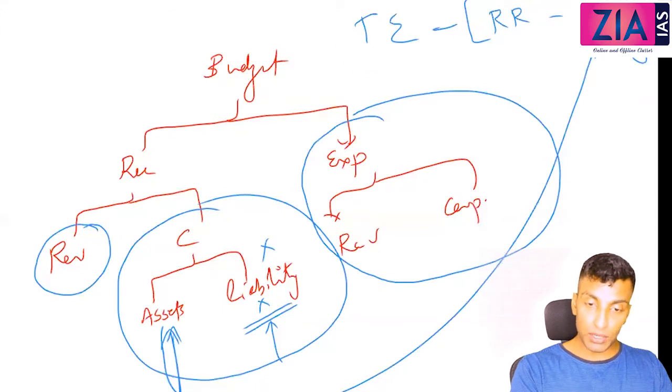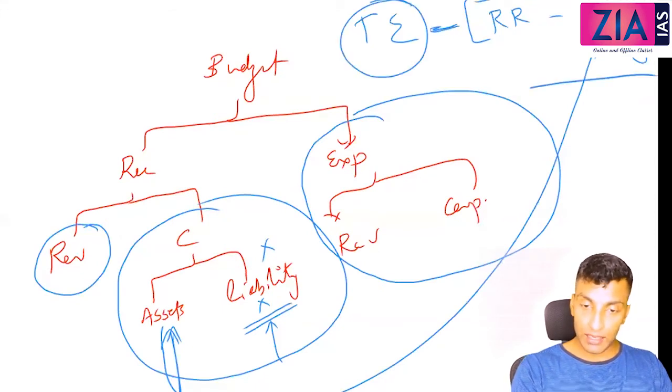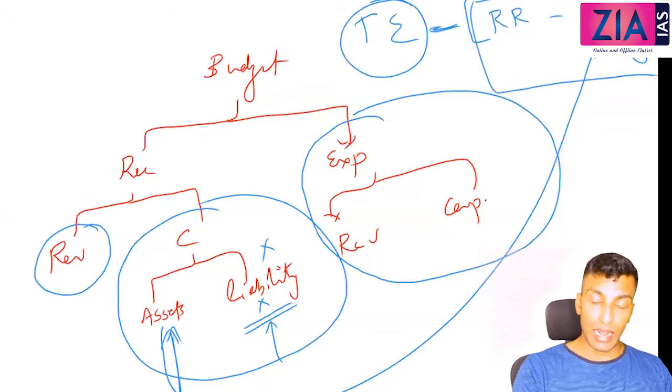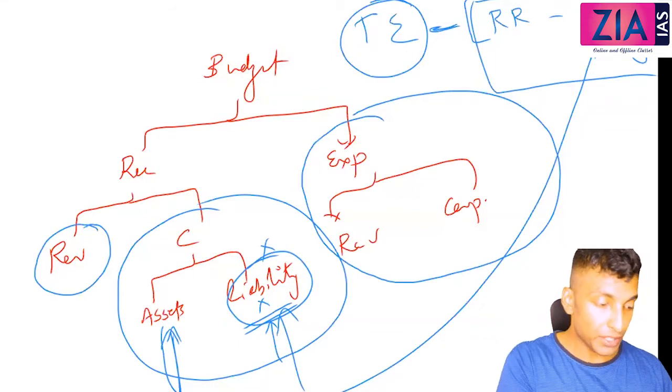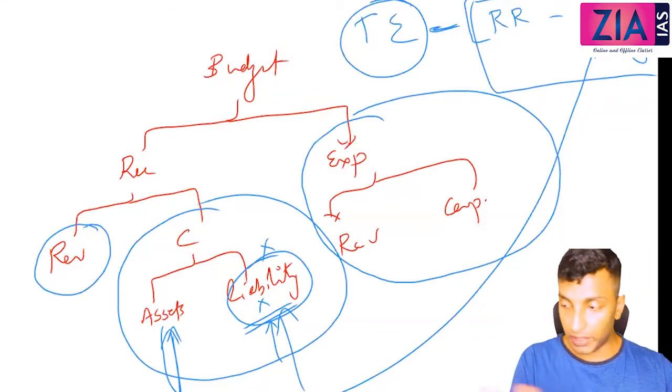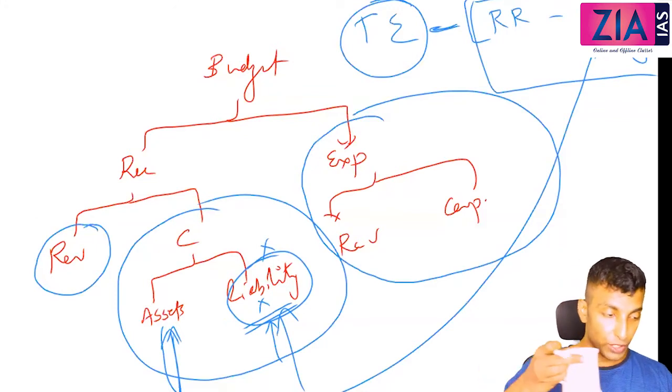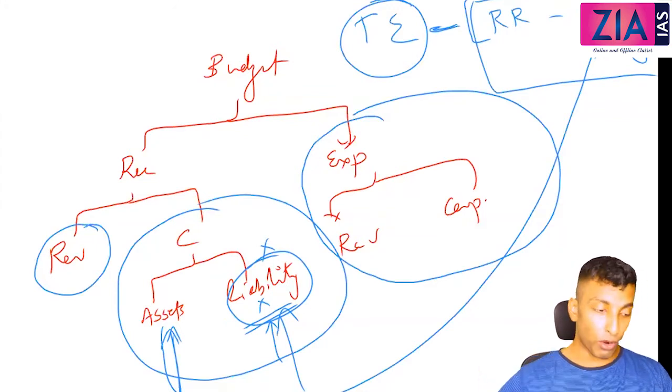So total expenditure minus total receipt, in that you exclude borrowing. So ultimately, fiscal deficit is actually the borrowing. To meet the fiscal deficit, you are actually borrowing. So that is why fiscal deficit can be understood as borrowing. Just write one line. It measures total borrowings of the government from all sources during a financial year.